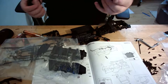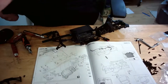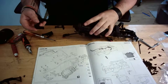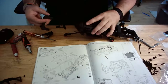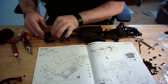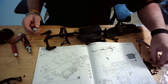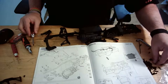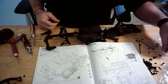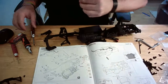I didn't know they'd done that. But I won't be using the bumpers that come with this thing anyway, because the body that I'm using actually has its own bumpers and everything on it as well. So I will be using it instead. So 15, one 5 round head, looks like that one. Yep.